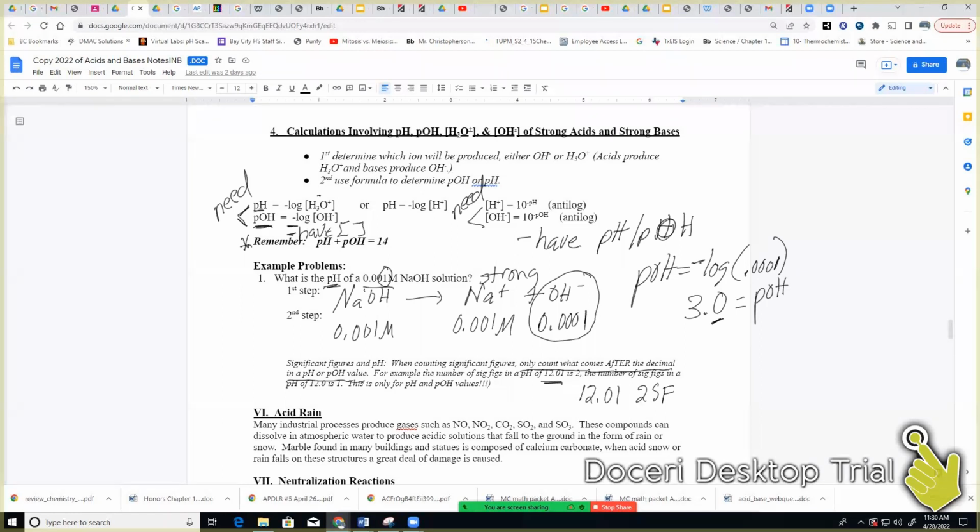All right, a little bit about acid rain before we flip the page. Many industries produce a lot of gases that are pollutants, and these compounds are in the atmosphere and then they mix with water, whether it's rain or just the moisture, the humidity. And then as they fall to the ground, they become what we call acid rain. If you think about it, if I have some NO2 gas and it finds some water, it's going to form nitrous acid. So that's why if you've ever heard it called acid rain, that's where it's coming from.